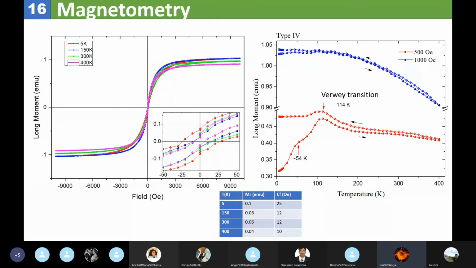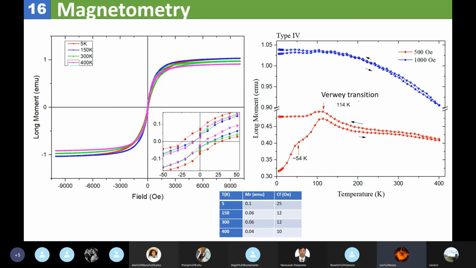In the magnetization for this sample, as we can observe in the two curves, there is no reversibility. In the measurement of 1,000 Oersted the behavior is very, very close. The curves are very close, but it's not a reversibility process. And in the red curve, we see that the Verwey transition is more pronounced. There's a larger increase, and this happened at 415 kelvins.